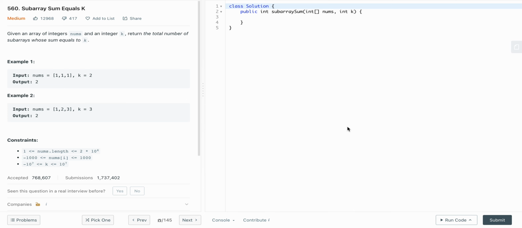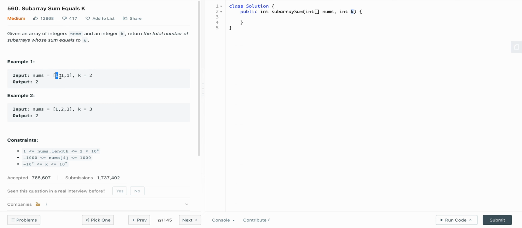So the question that we're going to look at today is subarray sum equals k. In this question, basically, you'll be given a value of k, which could be anything, and an array. You have to find out the number of subarrays in the given array, the elements of which, if you add them all up together, are going to sum up to the value of the k that you're given. So if you look at this example, you're looking for k is equal to 2.